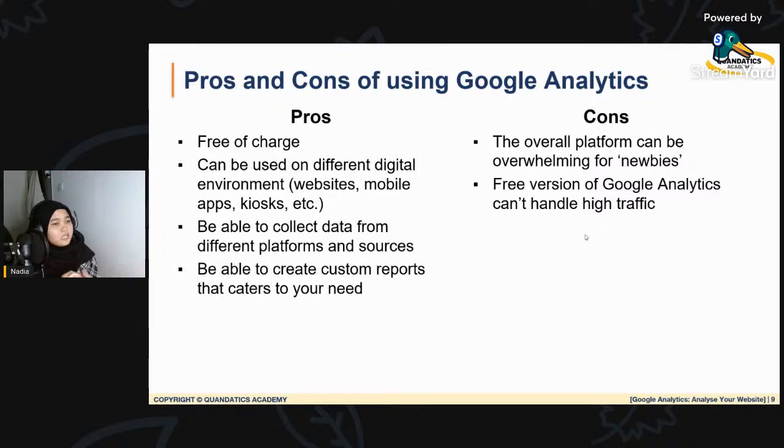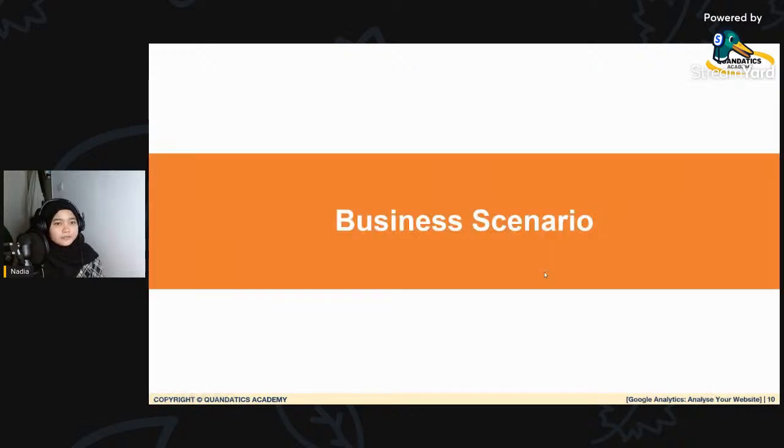Unfortunately, the free version of Google Analytics cannot handle very high traffic. So if your website suddenly takes off, you might want to consider the paid version of Google Analytics called Analytics 360.